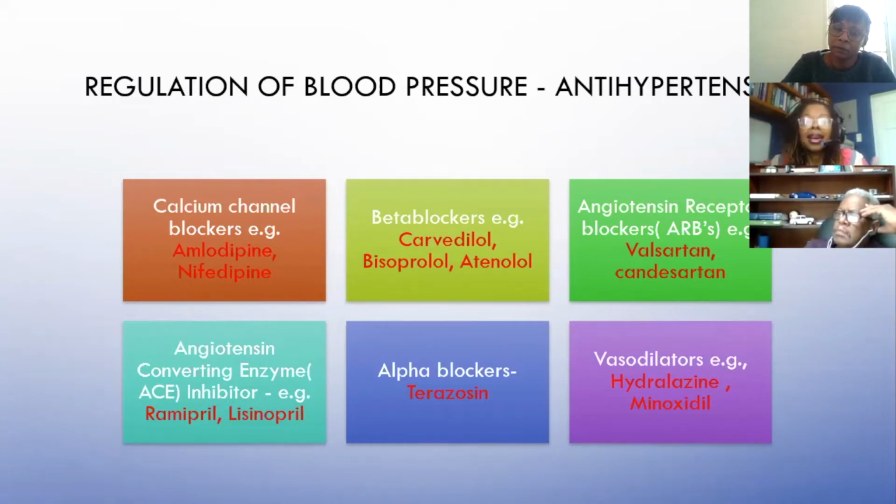So again, it might seem like we're just picking medications, but there's a lot of thought process as to which medications we're choosing and why. The medications which I have not really talked about were your alpha blockers, like your terazosin, vasodilators, like your hydralazine and minoxidil. We have quite a few patients on these, but these medications tend to be chosen when we have almost maximized the other four groups that I've told.